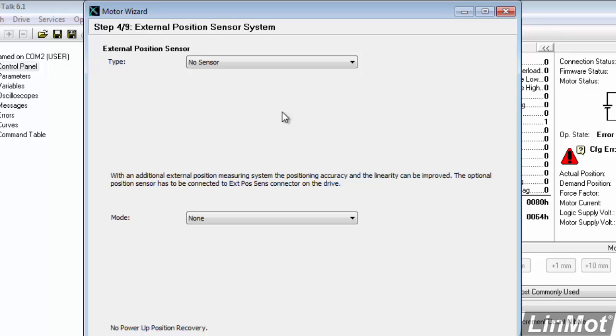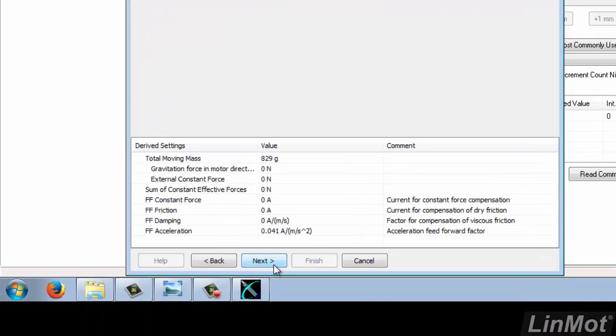And the next thing we can choose is whether or not we have an external position sensor. We do not. External position sensors are used when you need accuracy or repeatability that's better than the standard LinMot linear motor. Typical repeatability for a LinMot linear motor is plus or minus 50 microns, or plus or minus about 2 thousandths. So we have no sensor, so we'll click on Next.